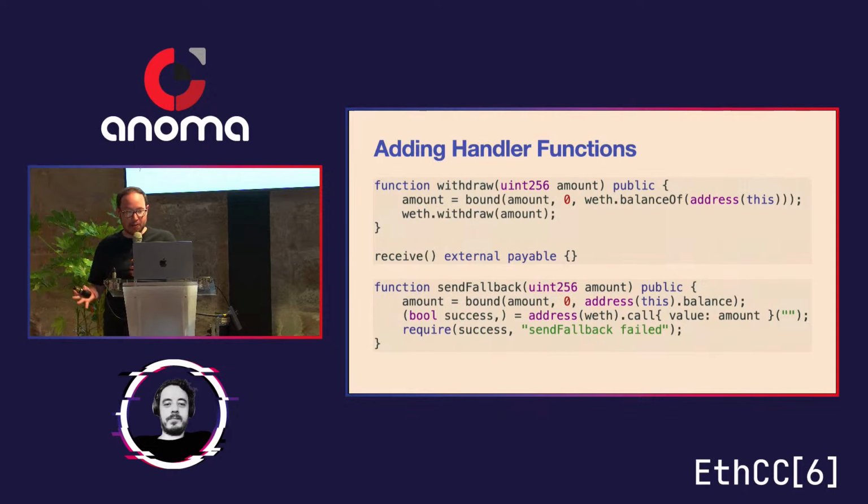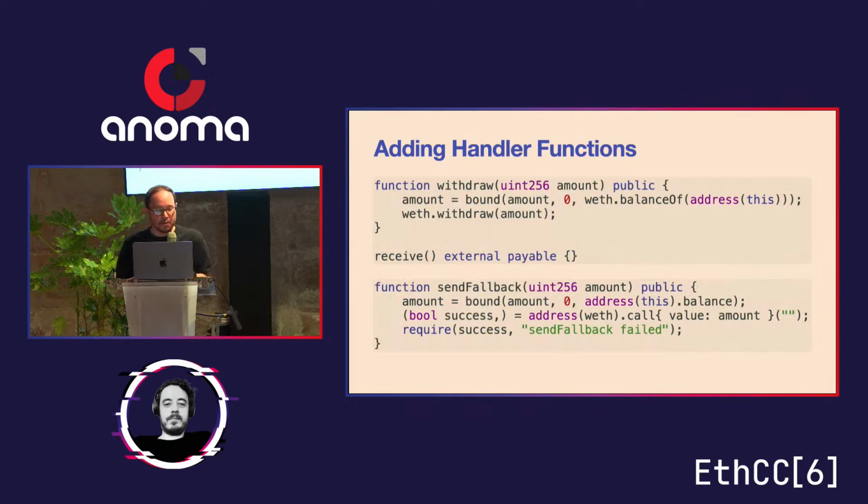OK, so our tests pass, but we've only exposed one function from the contract under test through the handler. So to test the real-world behavior of wrapped ether, we need to expose withdraw, transfer, transferFrom, all the rest of those external functions. And eventually, we'll get to adding transfers and approvals, but let's not add them yet. For now, let's add withdraw and a fallback function.